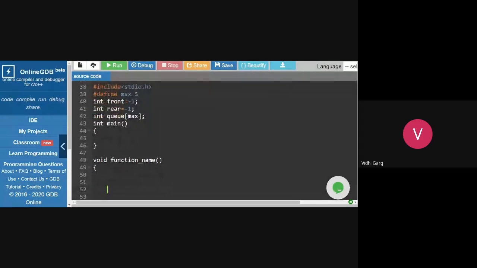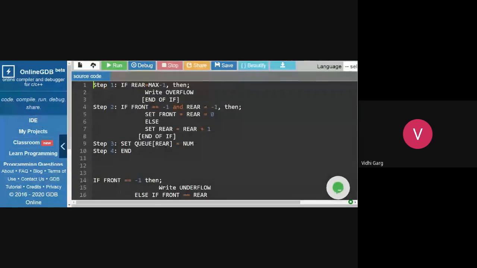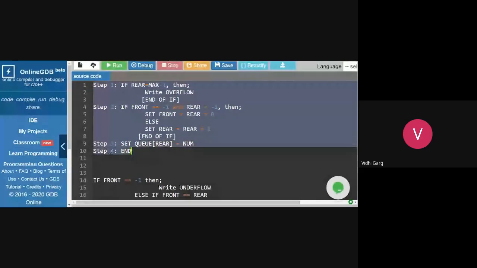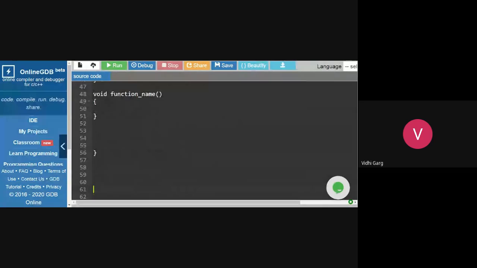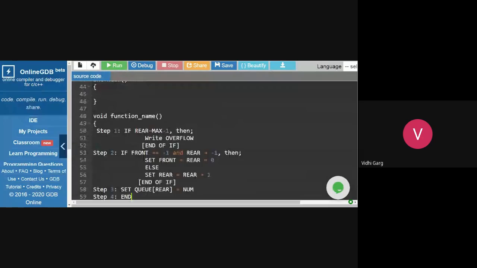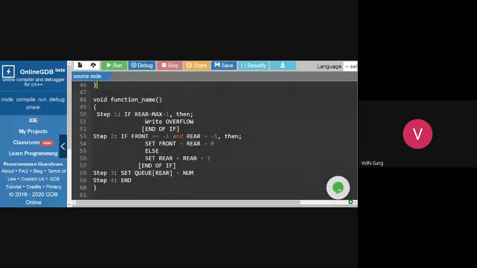Those who are done, I request you to create the function for insertion. Here is the algorithm for your reference. Yes, guys, now please implement this function.